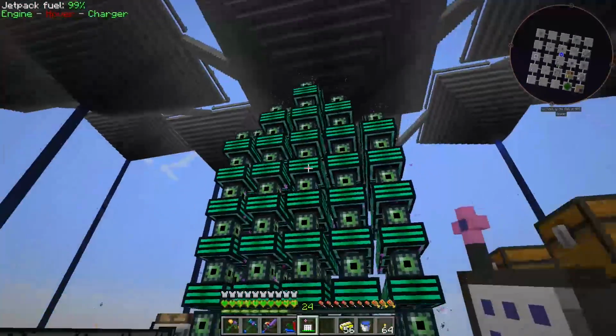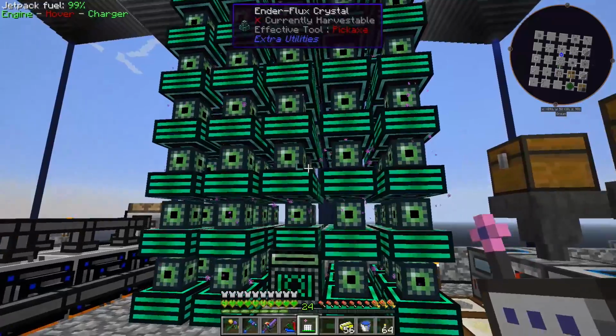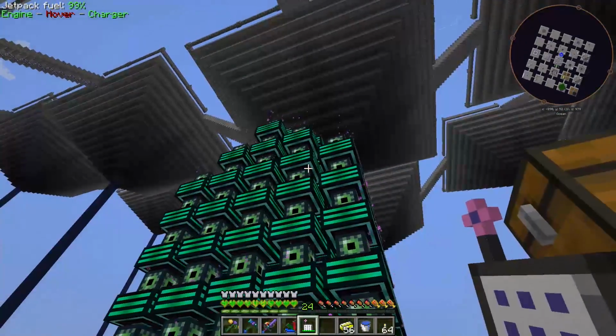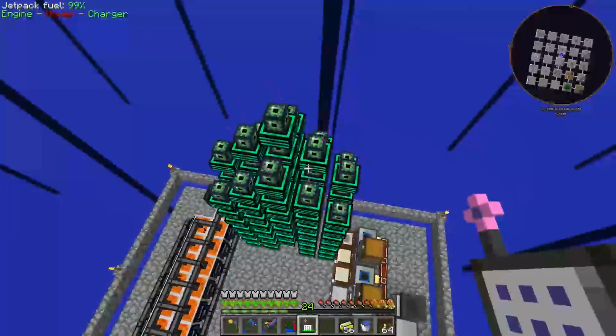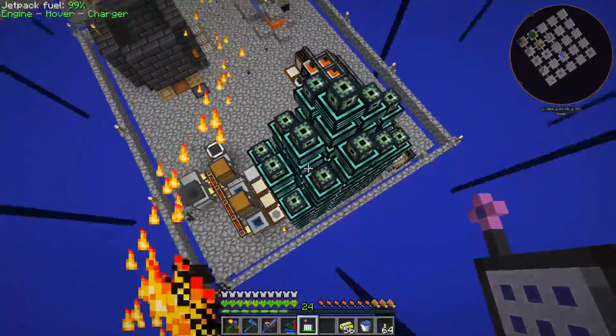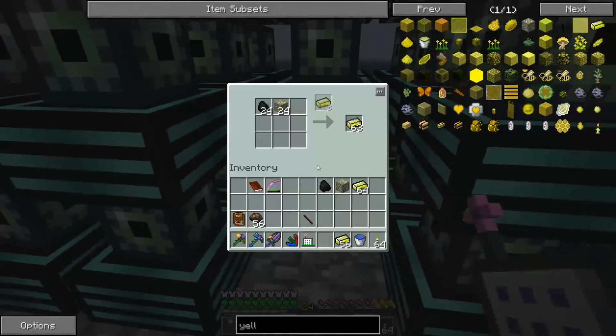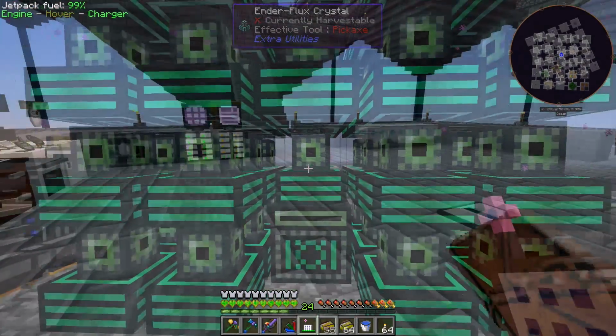I wanted to show you guys how far away these can be. I assume you can put these Flux Crystals that far away below it, but I haven't tried. All of these do turn green when it is processing, and they turn kind of a bluish color when it turns off. So yeah, very cool. I like it.